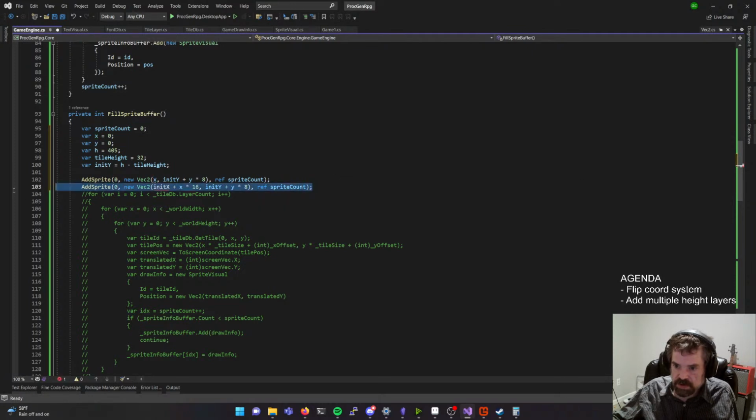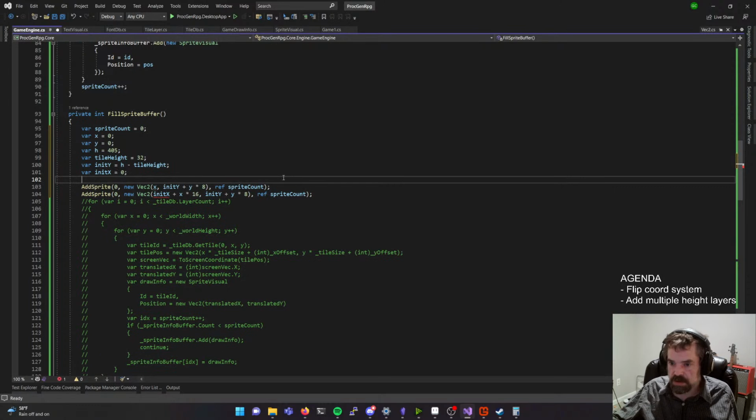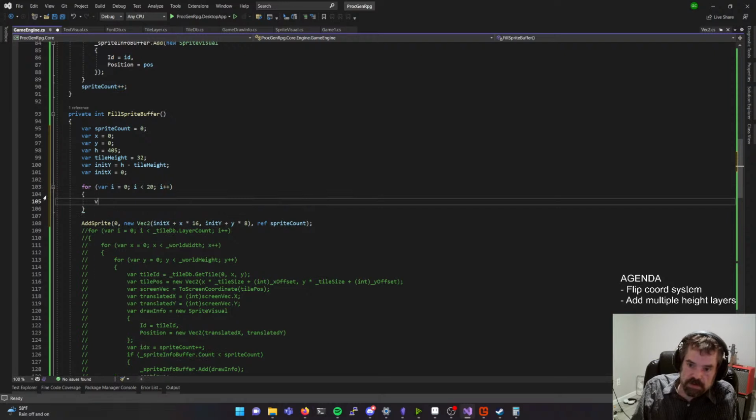I think this is the formula. And then, if I just loop out of this, for var i = 0, i < 20, and j is less than 20.